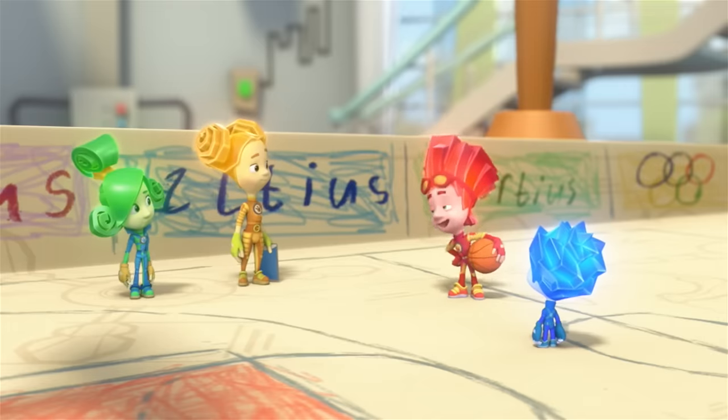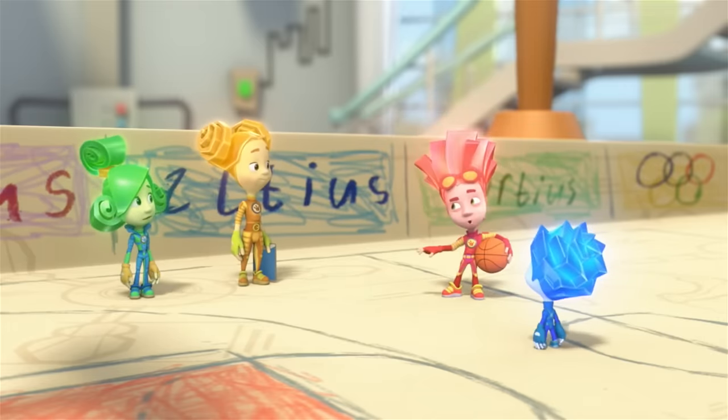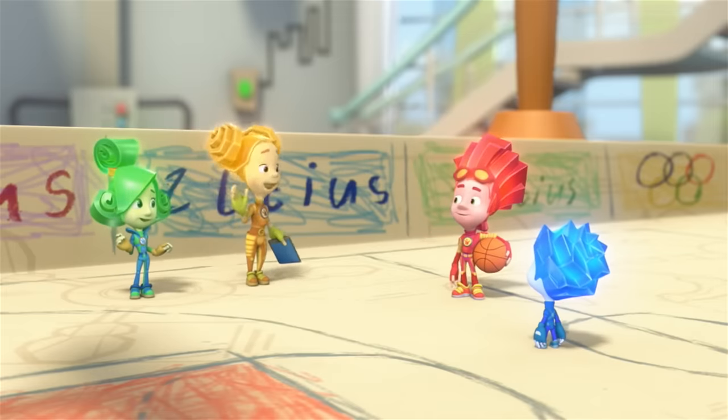That's a great idea. I'll shoot the ball at the basket, and Nolik will do the filming. And what do we do? You can be whatever you want, like cheerleaders or the coaches. Yeah, a cheerleader. Help me in.